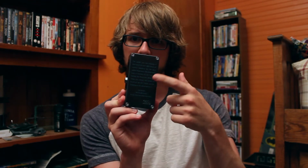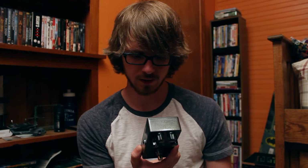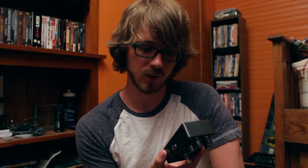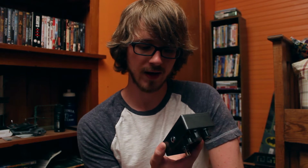So I was going to show you what it says on the back of this pedal, but the lighting in here is just terrible. There's a cool little message from Misha and the Horizon team. The pedal you are playing is the result of over 400 hours of careful research by the best pedal engineers. We dedicated over 6 months of our lives to create the Precision Drive. We hope you enjoy the pedal as much as we do. Thank you for helping us do what we love. Sincerely, Misha Mansoor and the Horizon Devices team. So that's a really cool little touch.